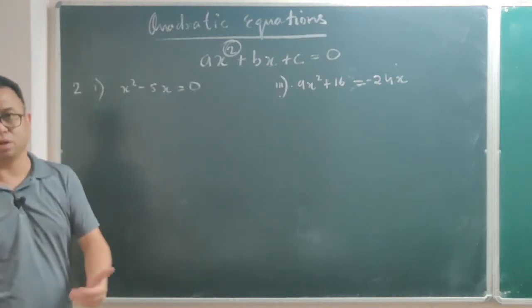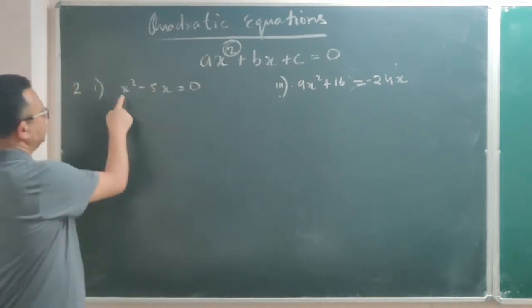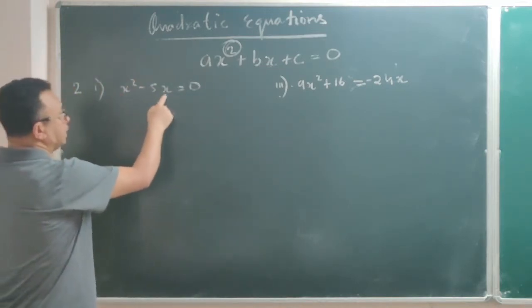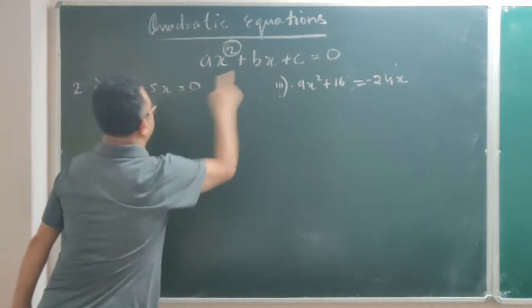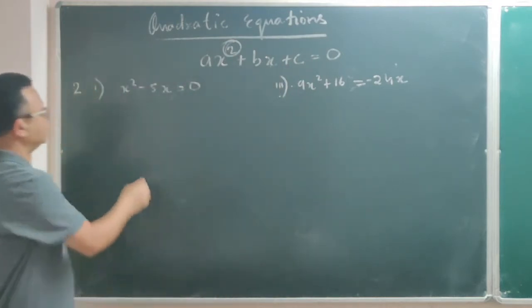It is a lot easier to solve with 2 terms. You don't even have to split the middle term. It is already arranged, highest power first, then x, and then the constant, that third one, the c part, is not here. Not being here, as I said, is even better for you. Now let's see how we solve this.